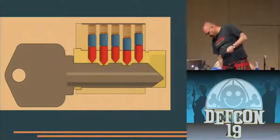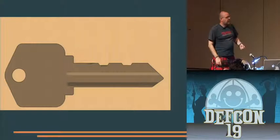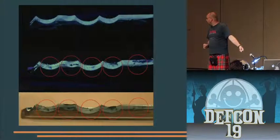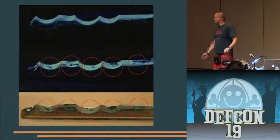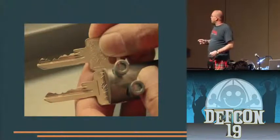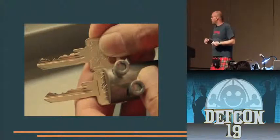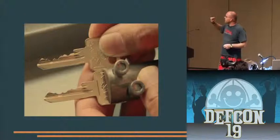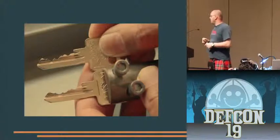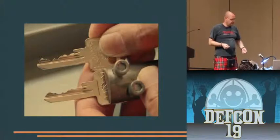So another position will start giving dents, because that's the one that's correct. Yep, so other places there we get dents. And in the end, you will come up with an awful looking thing like this, but that's a working key. If you look at this one, the lower one is impressioned. It looks like a shark bite, but if you look at the actual heights between the top key and the bottom one, that one works. It might feel a bit funny, but it turns. So that's it. And if you're good at it, you win prizes.